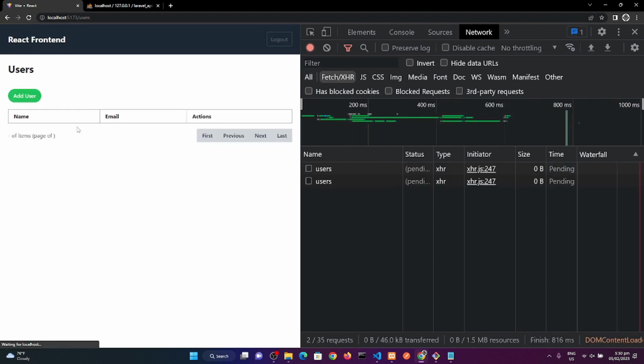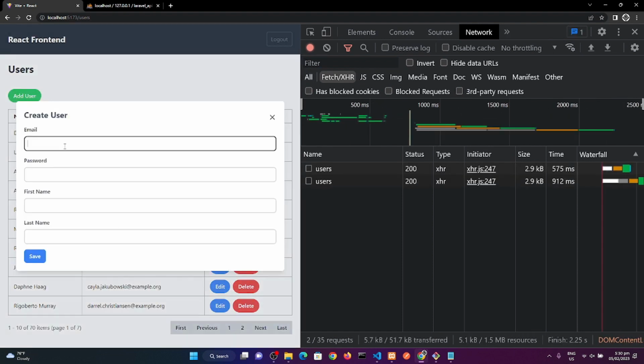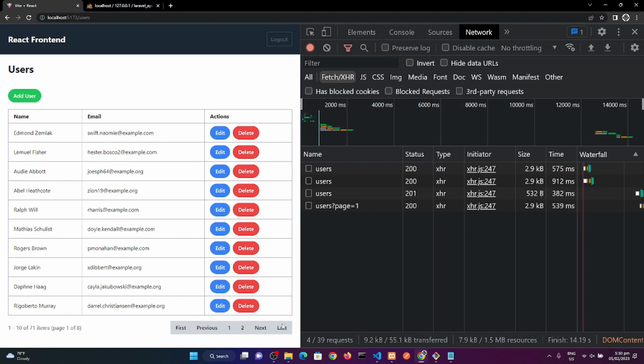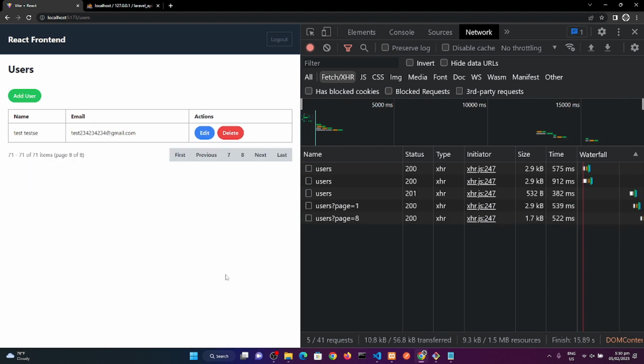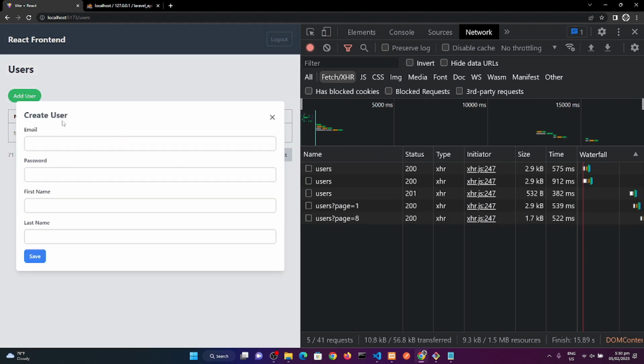So again, let's refresh the page and add another user. Okay, let's add another random user to test this. Test, save. And then let's go to the last page and let's add another user again.